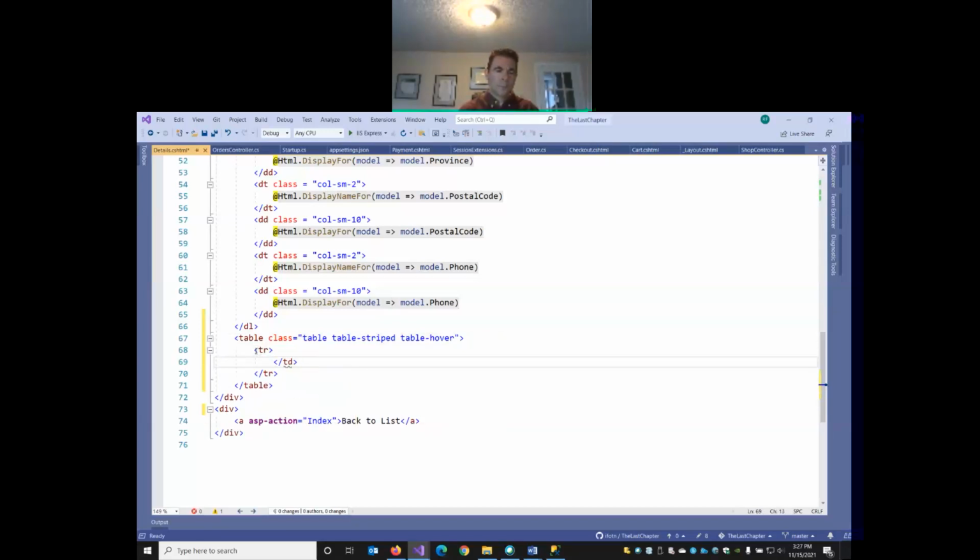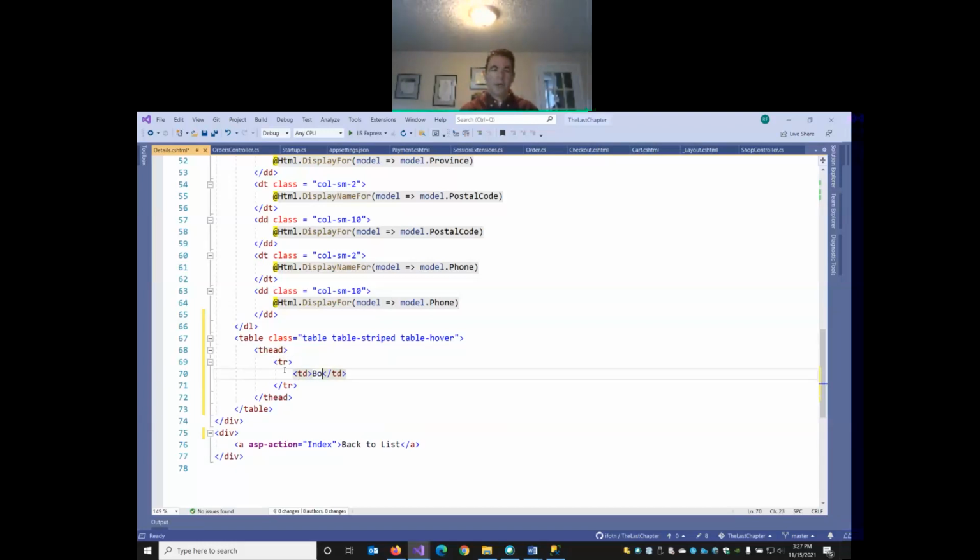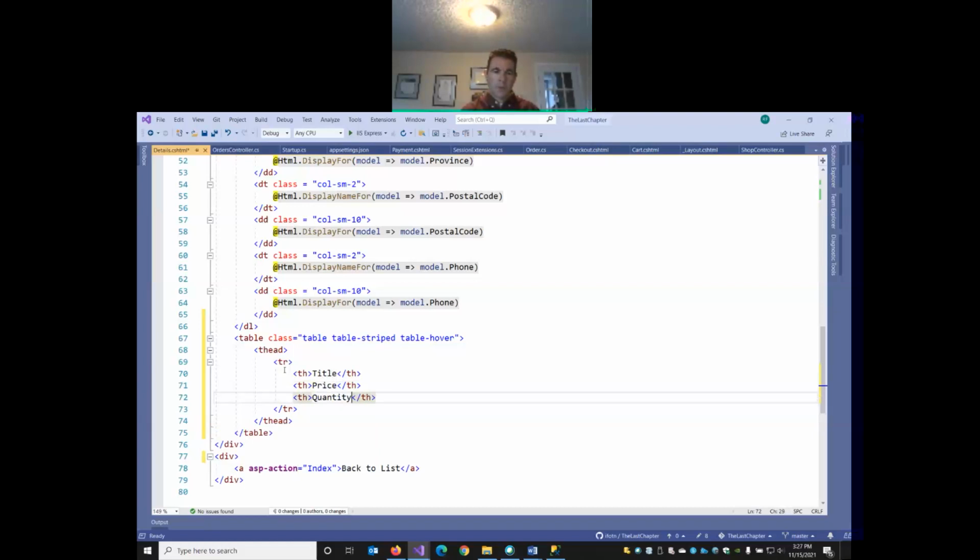So we've got a book. It will be title. This should be a TH. Price and quantity. And then we can use a loop to display the child data in here as well.